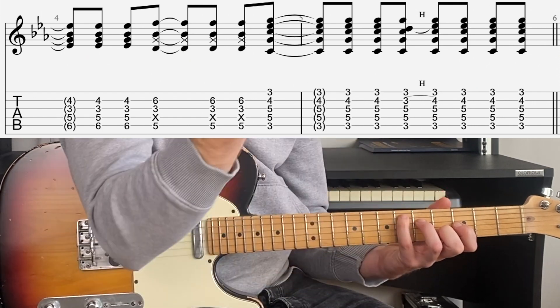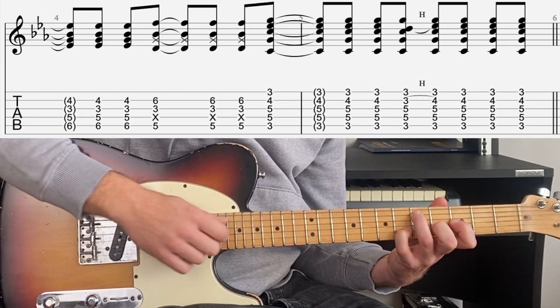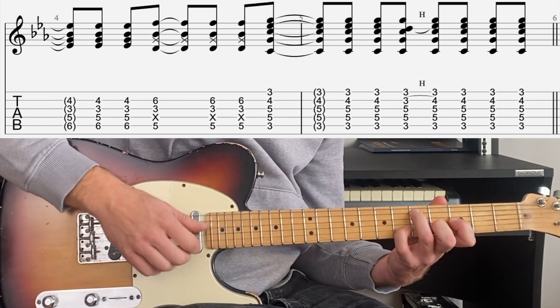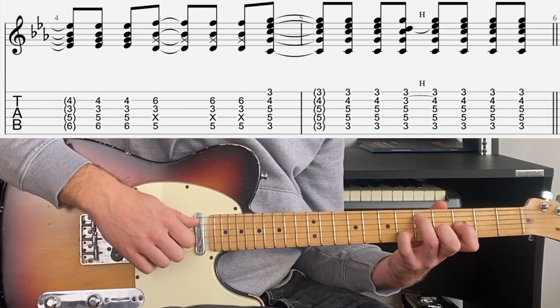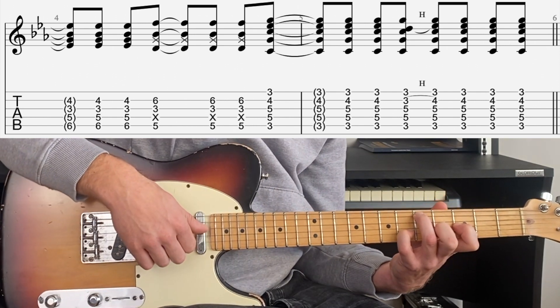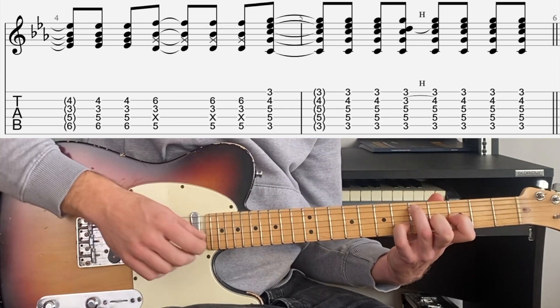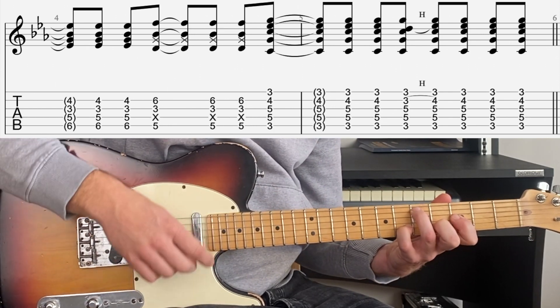From the E flat chord we're then going to move the bass down one note to the D and also the melody up to the F. So we've got the 3rd finger on the 5th fret of the A and the pinky finger on the 6th fret of the B string. The 1st finger is still on the G at the 3rd fret. We don't need the open D because it's the same note as we've got on the 5th fret of the A string, but you can add it in if you want. Again the strumming is up, up, down.